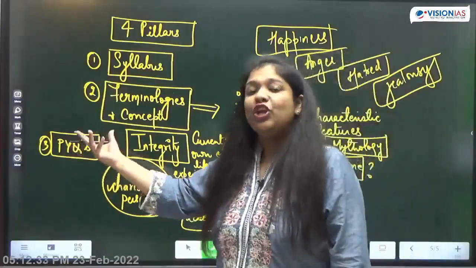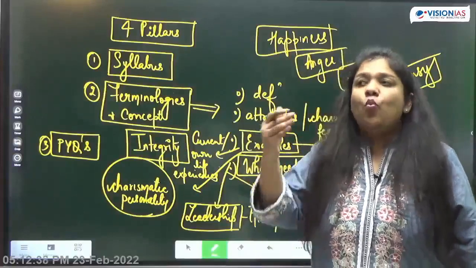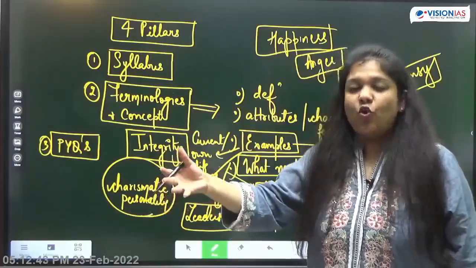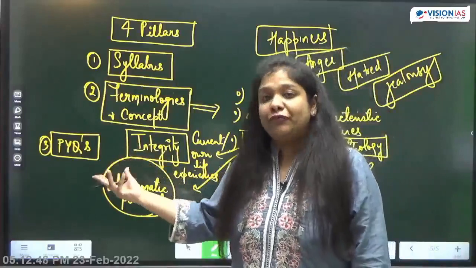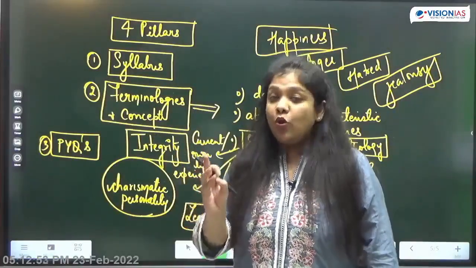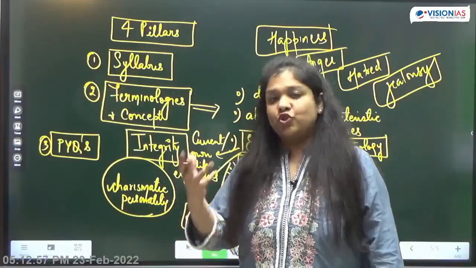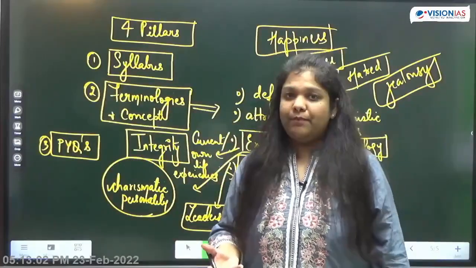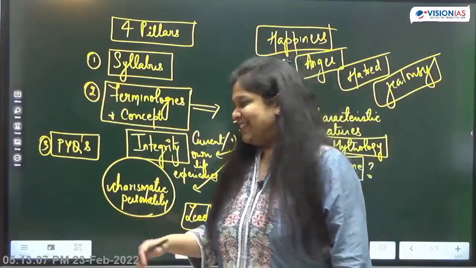So you have to rely on previous year questions in order to understand what possible questions have been asked and what are the possibilities of questions to be asked in the future exam. So you have to refer to previous year questions, and trust me, society and ethics, all the previous year questions have to be solved. Is that clear? Some are solved in the class, some on similar lines you have to solve at your own pace. But make sure that you are solving these questions. Is this clear? Take care.